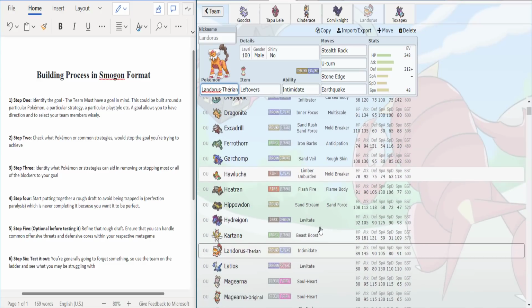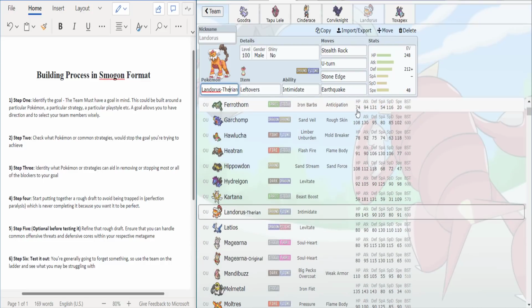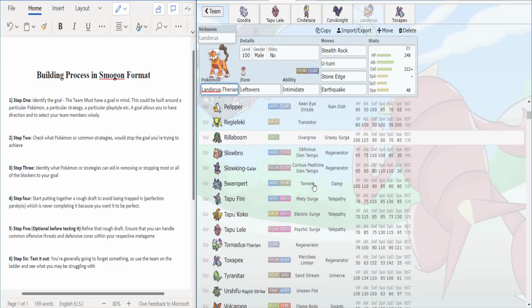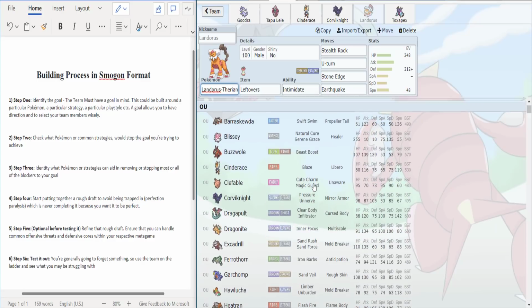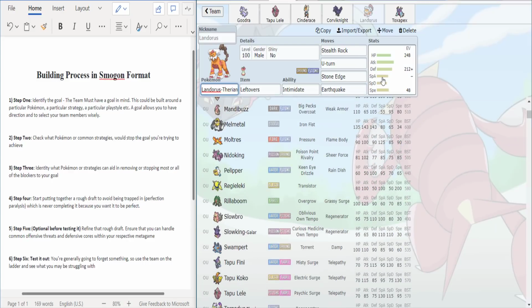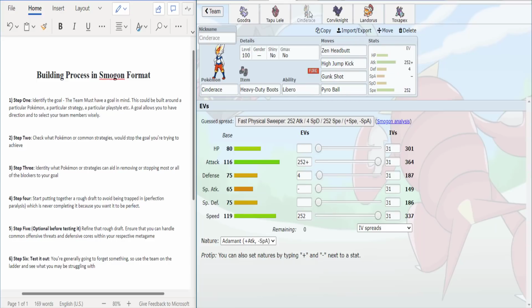Landorus is a good mid-ground mon, and Stone Edge and Earthquake don't need a lot of attack to 2HKO or OHKO the things you'll need. And if I max out its attack, a lot of the things that you're going to be OHKOing, you already probably OHKO'd. So you don't pick up any major kills. Maybe versus a bulky Magearna, but that's about it. So that's the team for now. This is what we're going to hop on the ladder and use.